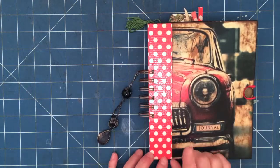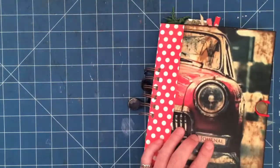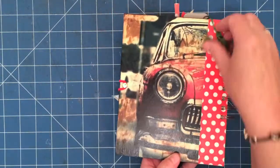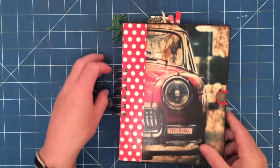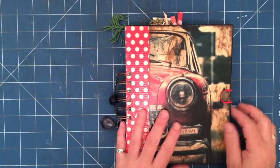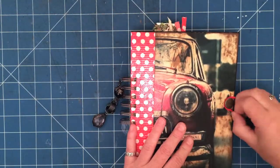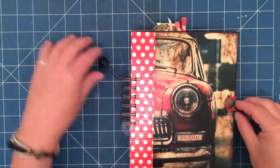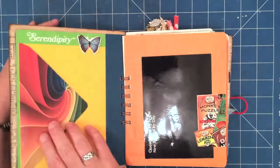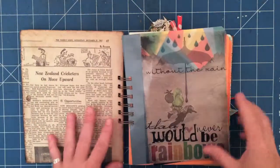Used polka dot duct tape down the side. On the back I've printed the image in reverse and just used the same duct tape there. The closure is again the hair tie and brads, which I'm rather fond of. Charms on the side is just literally a piece of an old necklace. Alright, let's see if it's still in the frame.